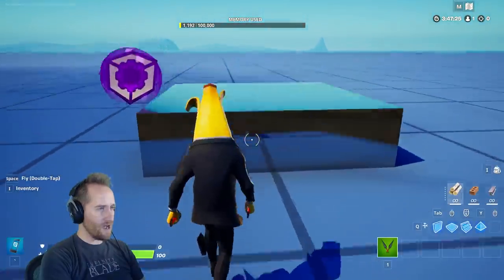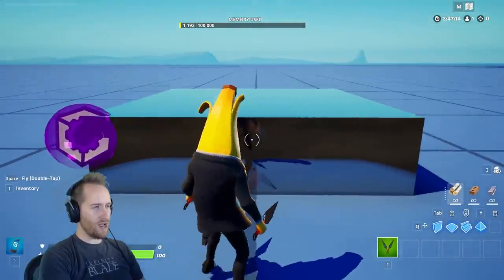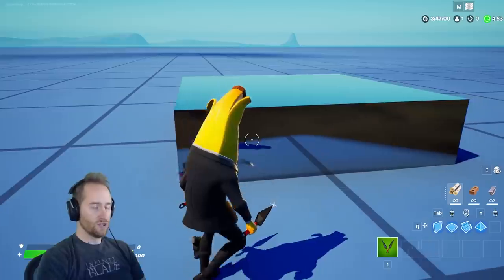What happens if I'm just taller than the prop like this? I'm gonna move my prop down here. Let's try again. Okay, so we're gonna stand on it. Okay, it pushed me up. Oh, so now we can build a little elevator even. Kind of want to do that.